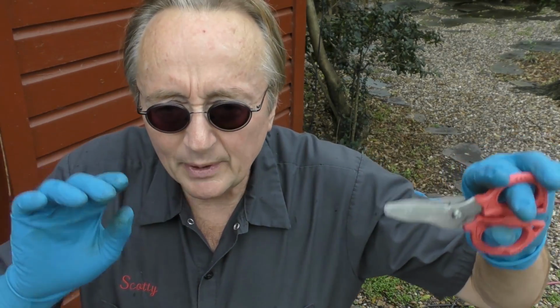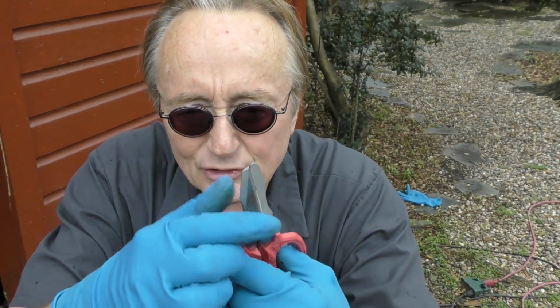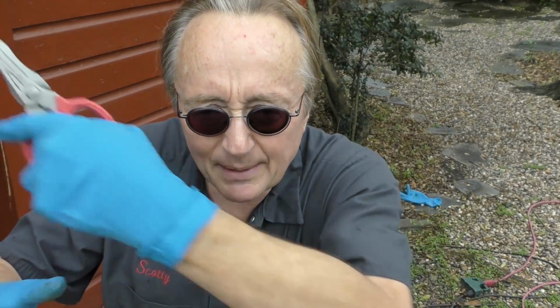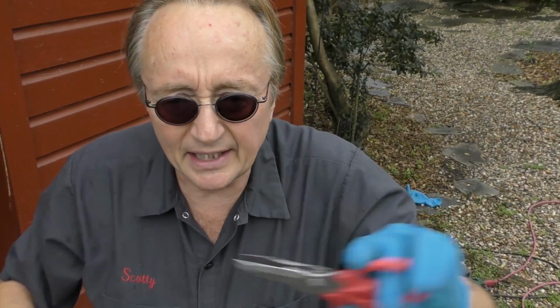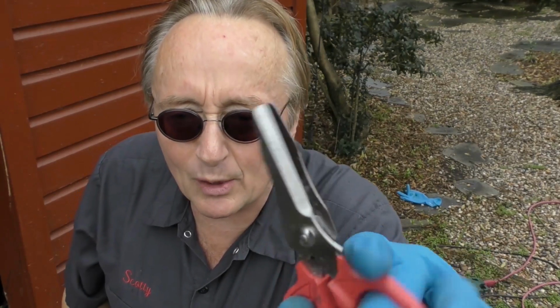Now, I didn't spend too much time looking for this because, don't tell my wife, but we have 2 of these. One of them's in the house. It's in the tool drawer, and we actually use it when we eat lobster or crab because it's so good. It'll cut right through the lobster shell and the crab shell, so you don't have to do all that cracking and pulling and wreck your hands. You can just cut through one side, then the other, then it opens right up and you get the meat out. Now I got my work one back. I won't have to use that when she's not looking.